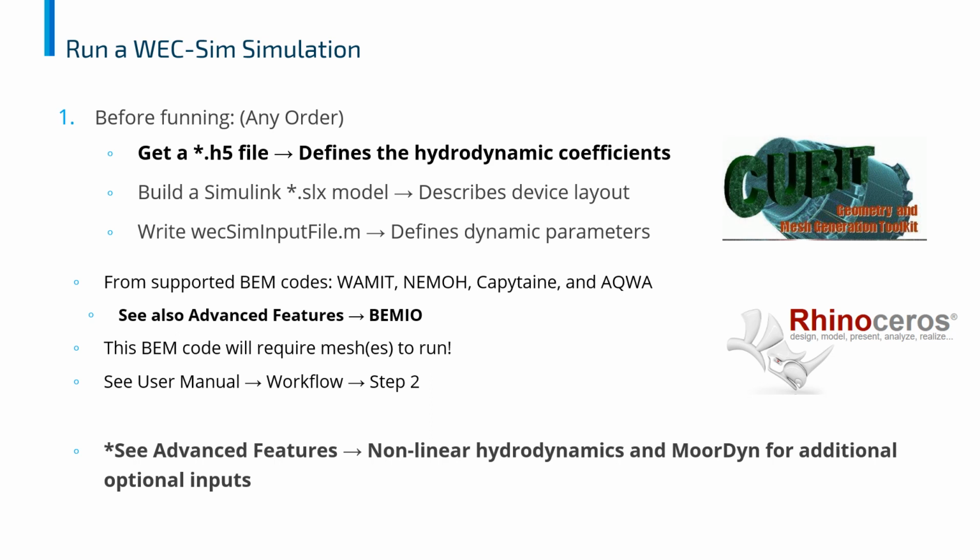We want to highlight that BEM codes do generally require a mesh or several meshes to run the BEM solution. A couple examples of codes that you can use are highlighted on the right. We also encourage you to read more about it in the user manual, workflow, step 2.